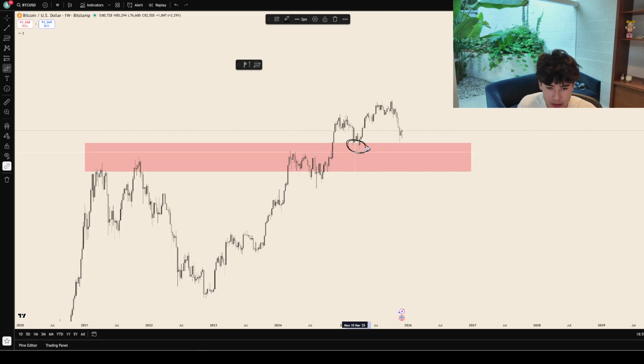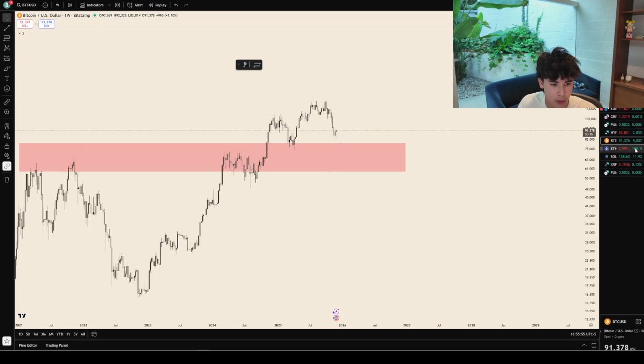Now, if it wasn't going to be turned into support, we'll go into that in another video, but just quickly, price probably would have chopped down even more and then rejected off of this resistance zone again before moving lower, but that did not happen. So let's even go into some more examples.